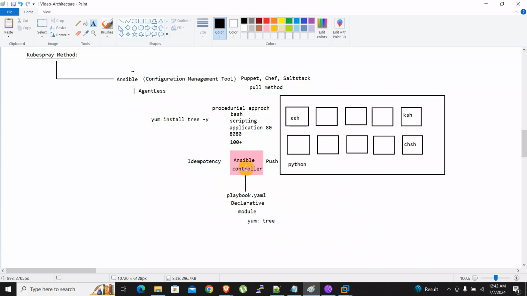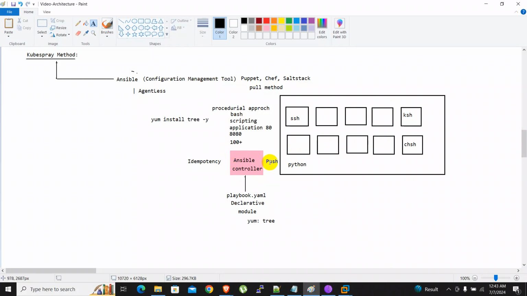Correct? But I need to inform Ansible how many workers and how many masters there are. Because master configuration has different settings, and worker configuration has different settings.